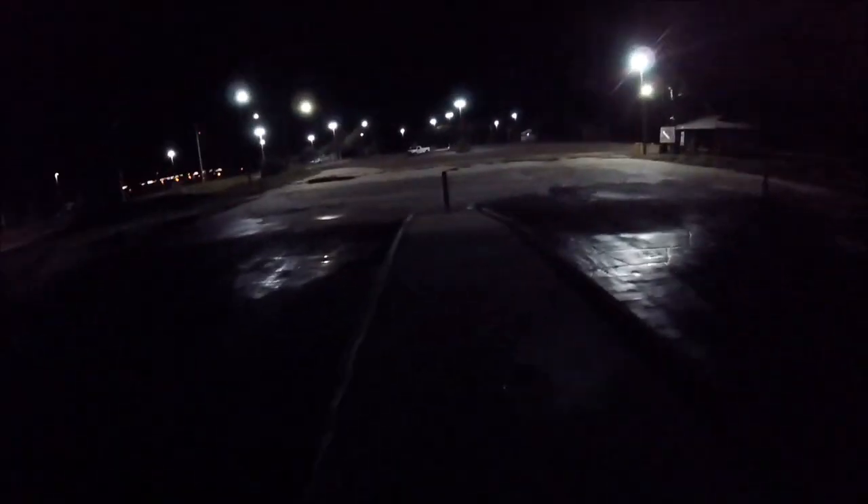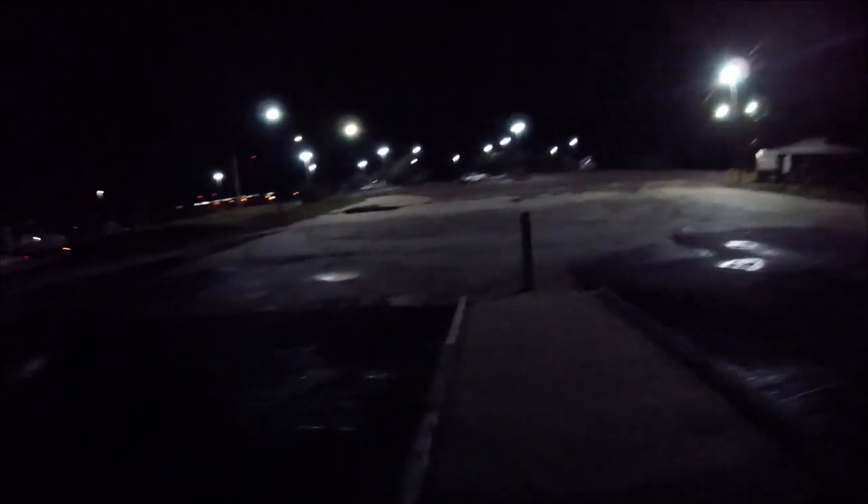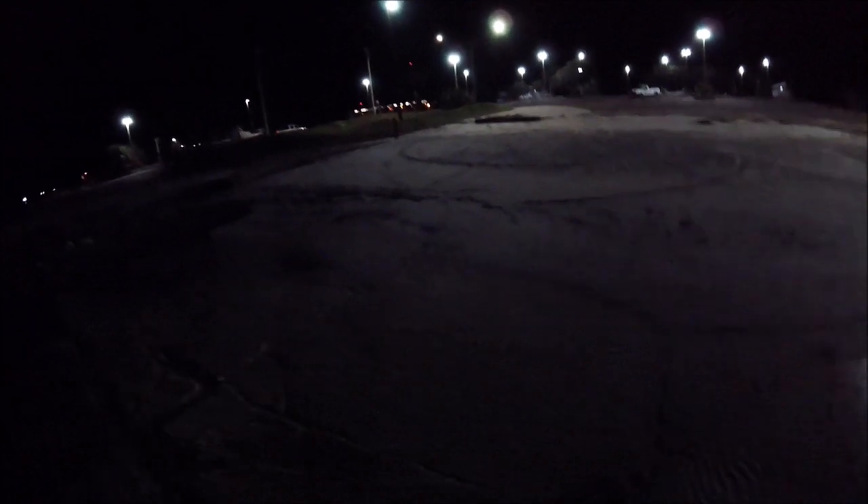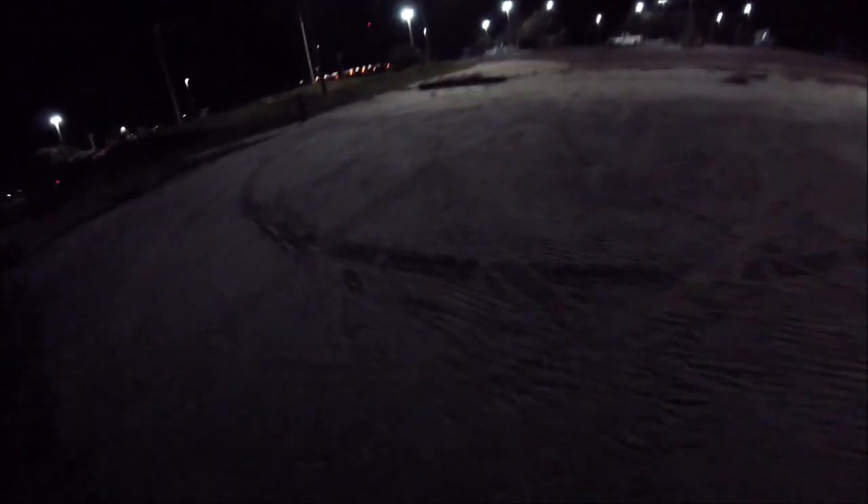All right folks, here I am at the boat ramp before sun up the next day. This is Saturday at about 6 a.m. I'm going to try to show you the difference in tides just having a storm like that offshore. I know it's going to be tough to see - by the time it's light I'm driving away in the boat. But all this was completely underwater yesterday when you saw me pointing a camera from my truck.